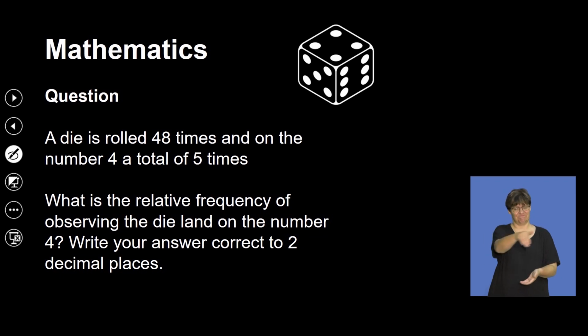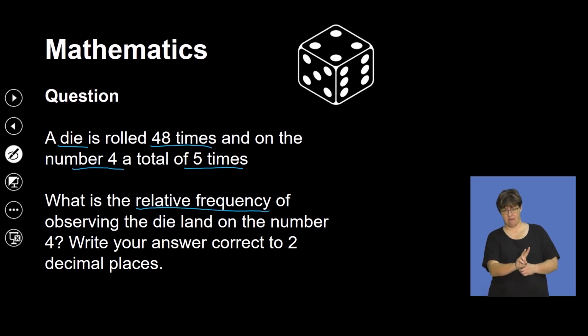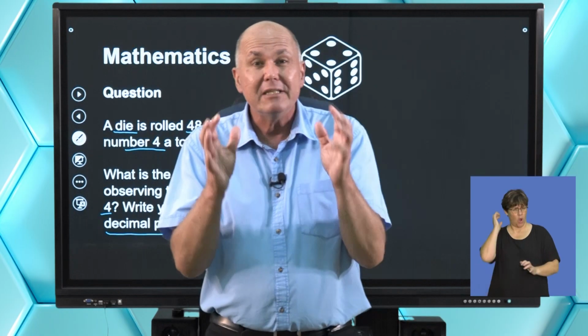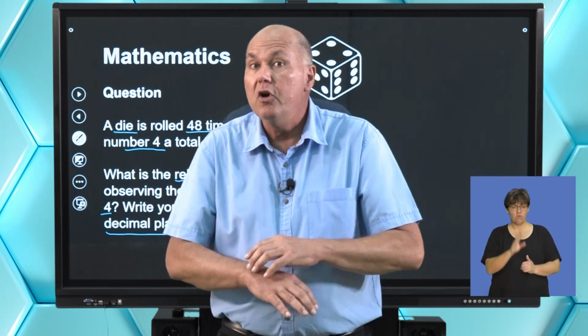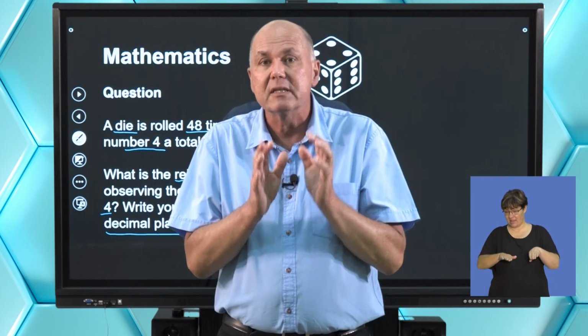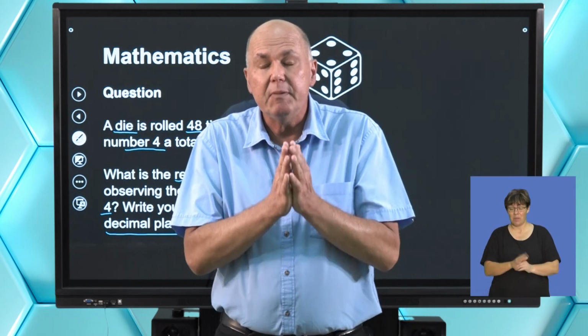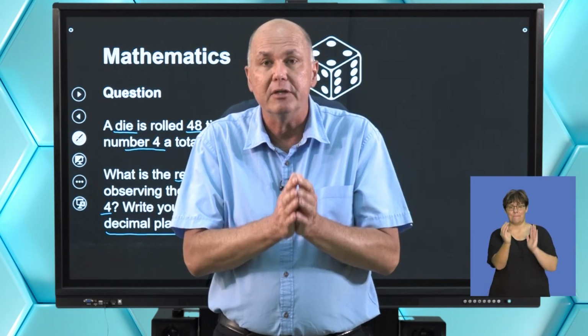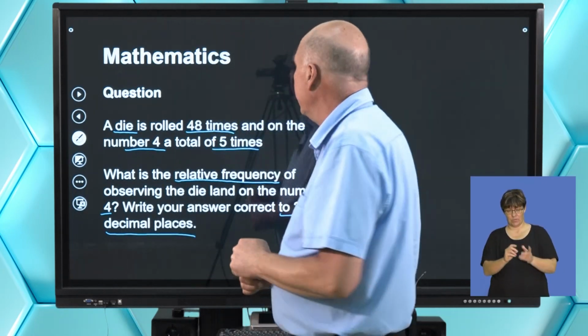But here's some data that we were given for a particular experiment. We're told that a die is rolled 48 times. Now, that's quite a lot of times to roll a die. And in the counting of the number of times the die has been rolled, the number 4 appeared a total of 5 times. Okay? So they say to us, what is the relative frequency of observing the die land on the number 4? And you're asked to give your answer to 2 decimal places. So please don't get confused. When they ask for relative frequency, they're not asking for probability. The calculations might look similar, but they're not identical. So please be very careful that you understand and that you give your appropriate notation when answering. So let's go and take the data down and make sure that we've got it right.